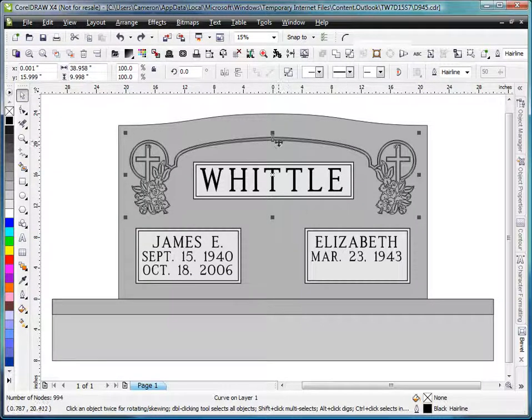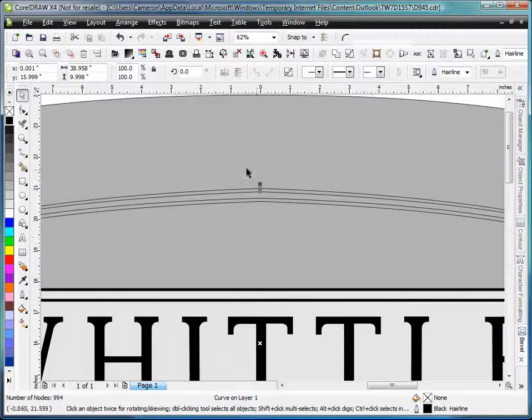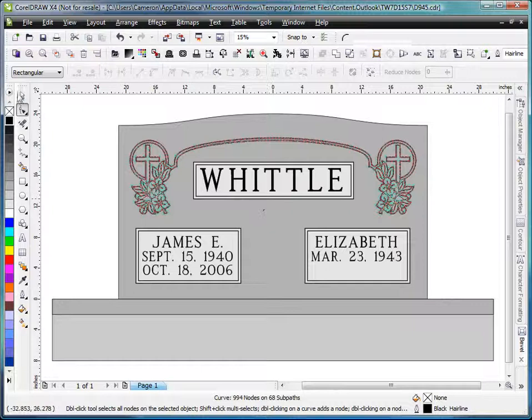And then if I hit Alt-C, it should close that in for me, or it'll reconnect those lines in the middle. And then the problem is that this comes now to a bit of a point. And so all we have to do is using the node tool, or the shape tool, let's go ahead and click. Double clicking creates nodes. We're just going to create nodes along these lines here. Now that we've got those 4 nodes, we can select the inside nodes and hit delete. And what that'll do is basically just smooth that line out for us.